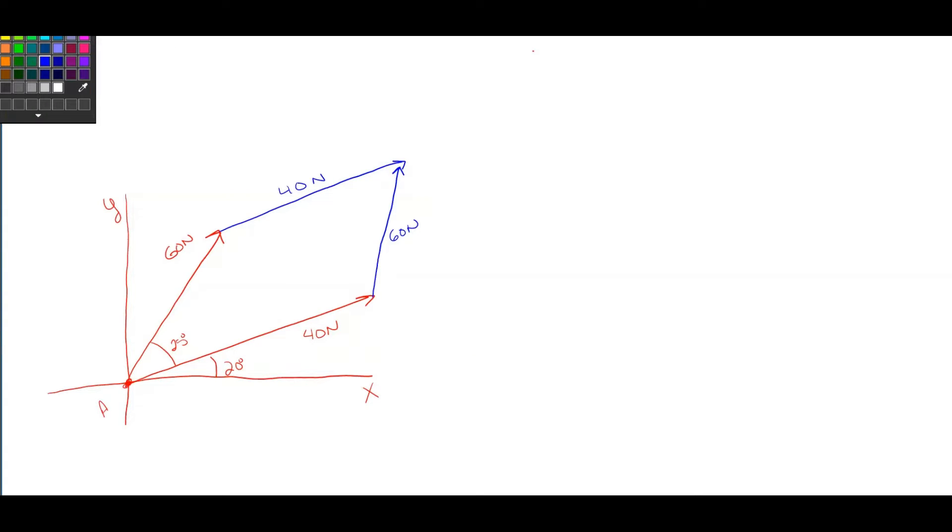So we have formed more or less a parallelogram here. Now, the resultant of these two forces, 60 and 40, the resultant will always have to be between your forces that you're looking at. So this particular resultant is going to go from corner to corner of your original to your copied versions. So from this corner down here at point A, and it's going to go to this corner up here, where all those forces connect. And that will be our resultant force, which is what we are trying to find.